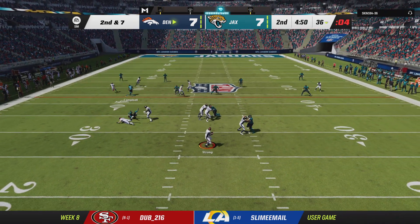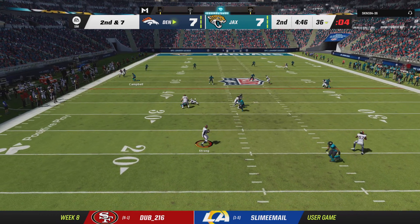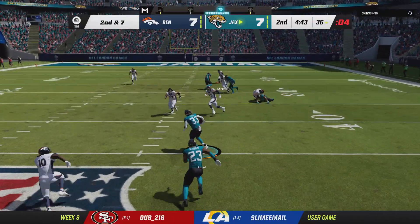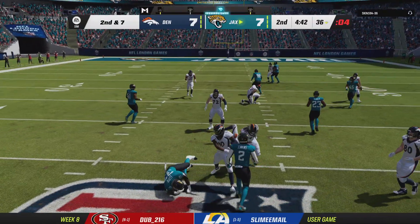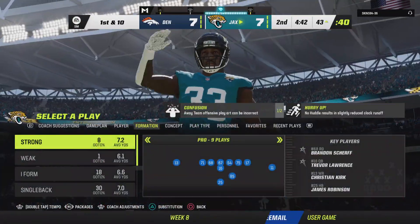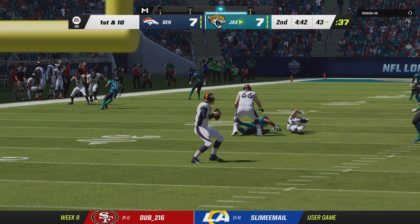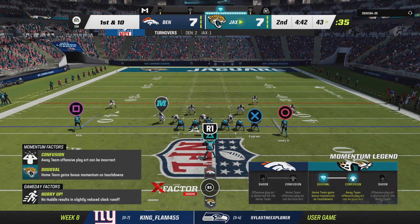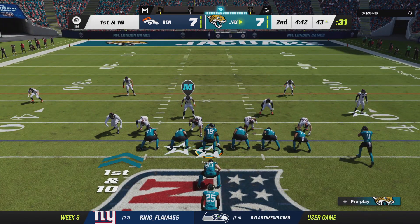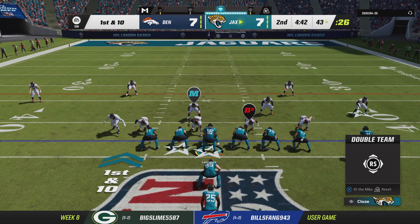To throw on second down — Strong — a pass for Sutton is intercepted. It's Devin Lloyd with a pick and the Jaguars are going to take possession. I believe this is what you would call growing pains — this defense took the challenge facing the rookie and wanted to indoctrinate him to the NFL. The big question now is can he answer that challenge and rebound with plenty of time remaining in this game.